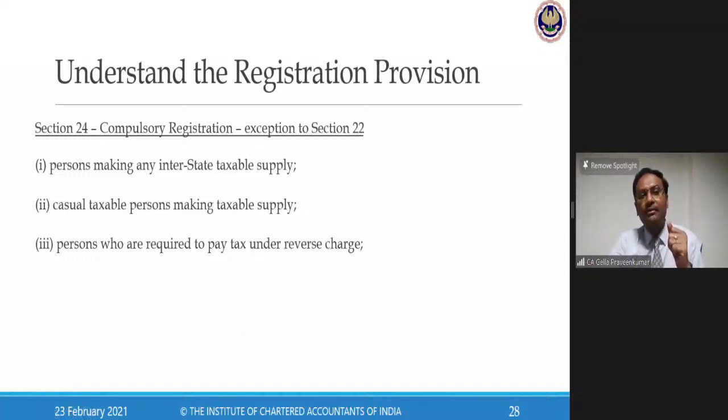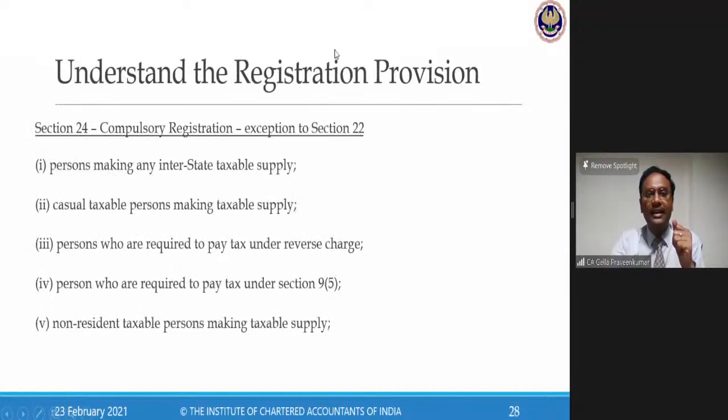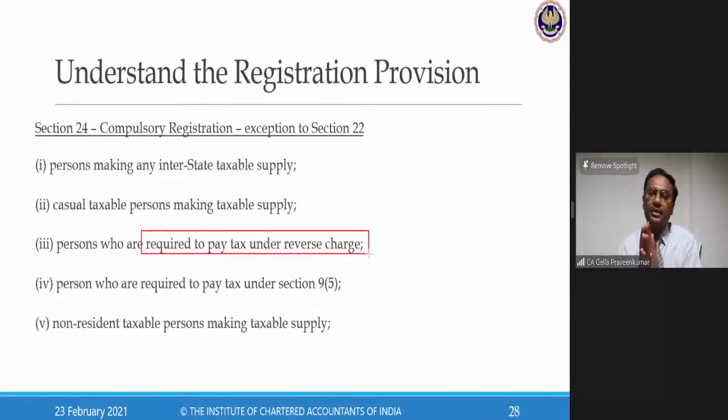Then RCM, persons who are required to pay tax under RCM. Now, this is one fantastic provision where it says, look, you're paying tax on RCM basis. The moment you are paying tax on RCM basis, you're compulsorily supposed to register. Example, sir, I'm an agriculturist. I have agriculture produce. I have say 50 lakhs as a turnover declared from the agriculture produce. Whatever agriculture produce is there, I have to take it to the mandi. Mandi is a place where the goods are sold. From there I have to supply. I use a transporter service, a GTA service. The moment I use a GTA service where tax has to be paid on RCM, I have to pay tax. So I have to get registered for the purpose of this payment of RCM.